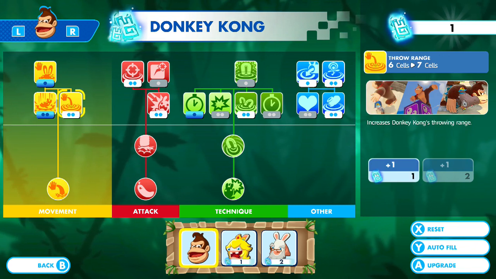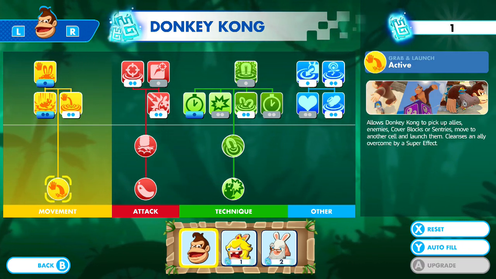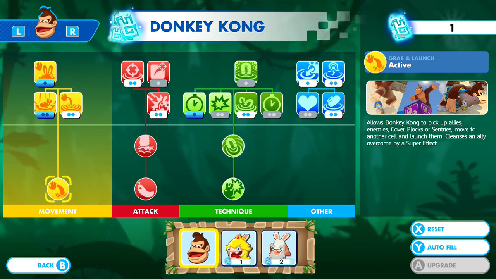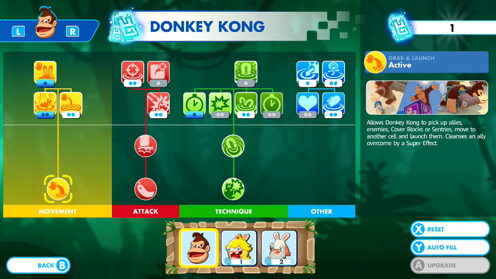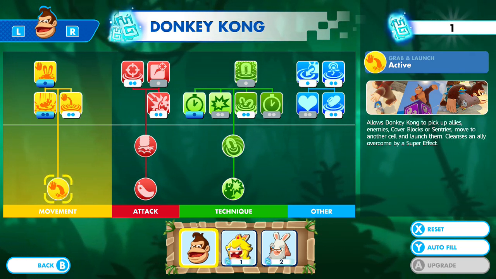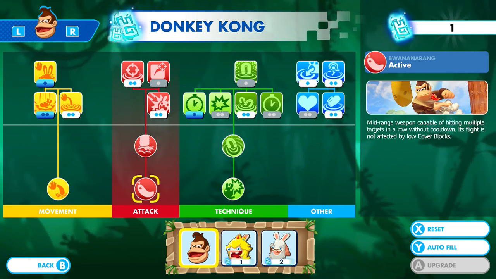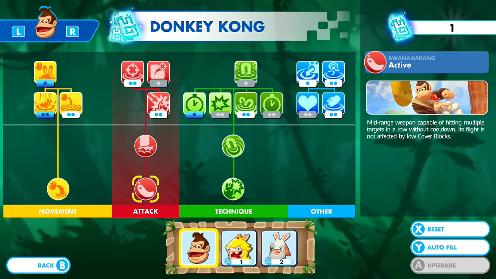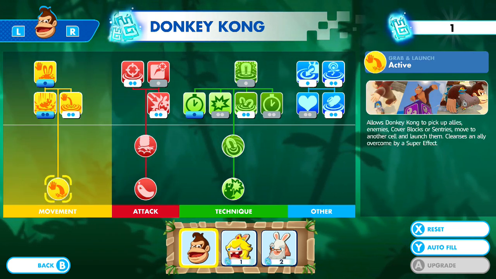Throw range: increase the range for the throw by one. Grab and launch allows Donkey Kong to pick up allies, enemies, cover blocks, or sentinels, move to another cell and launch. Can I get this? Or do I have it already? I think I have it already, right? Yeah, because I've been able to throw stuff.